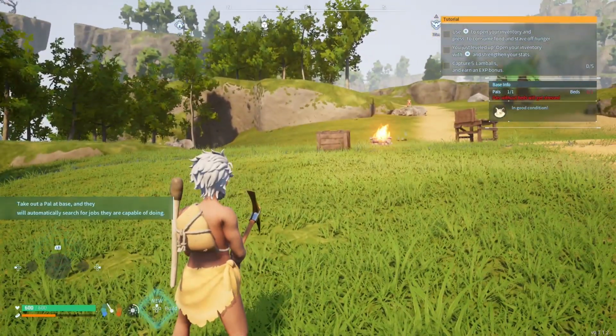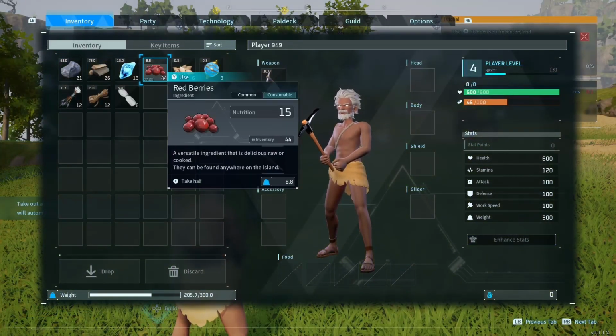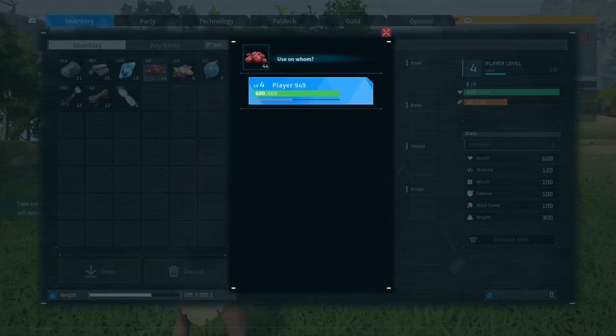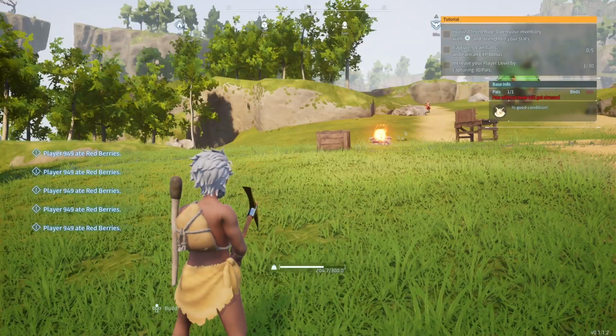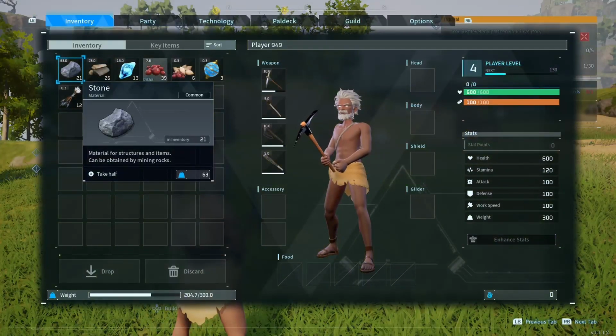Okay, so now, use to open inventory and consume food. Okay, yeah, let's do that real quick. So let's go ahead and consume. Alright. You just leveled up. Open your inventory and select stats.